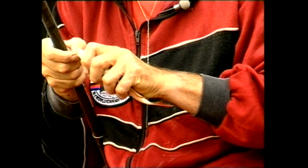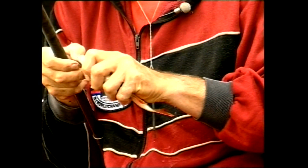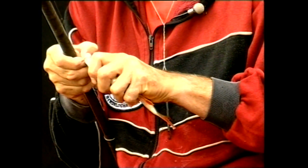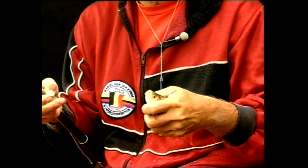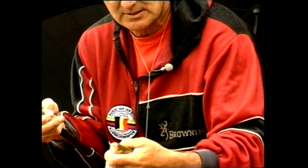I'm using an 08 hook length. It's fairly strong. It's similar to the maggot. It's about £2, and once again an 010 main line. And that's a lovely rudd. These fish are coming thick and fast. I mean, in a match you could probably catch 30 pound of these as easy as anything.